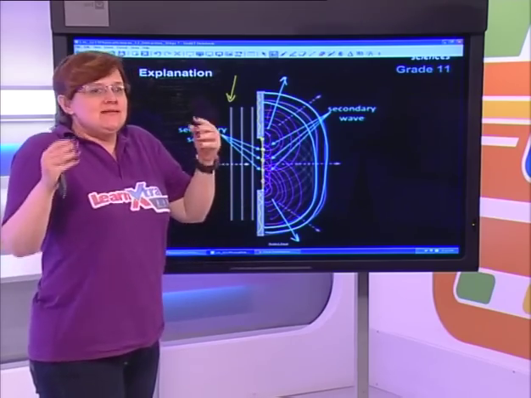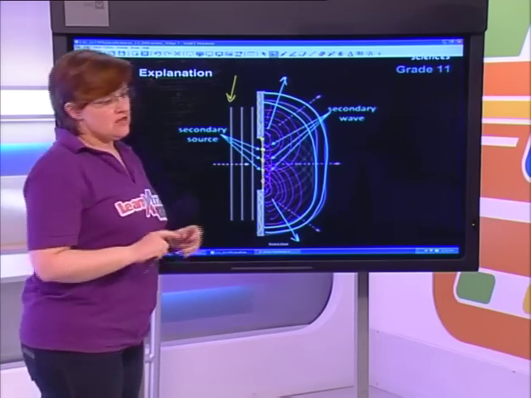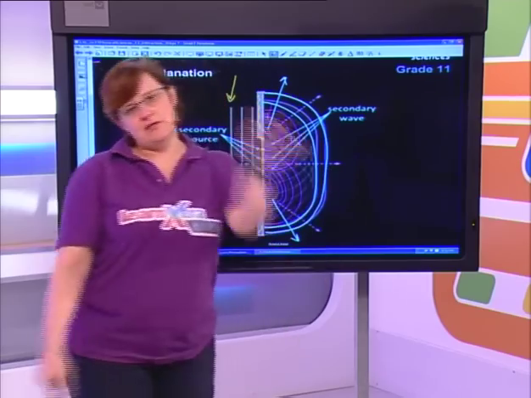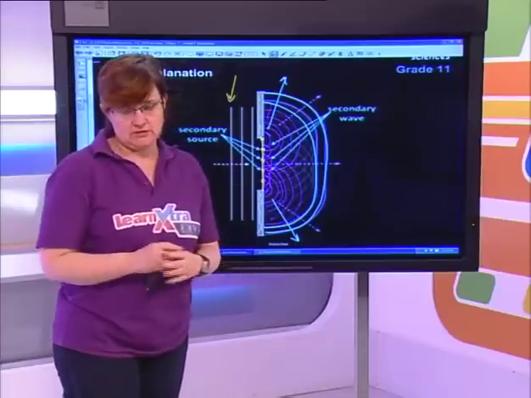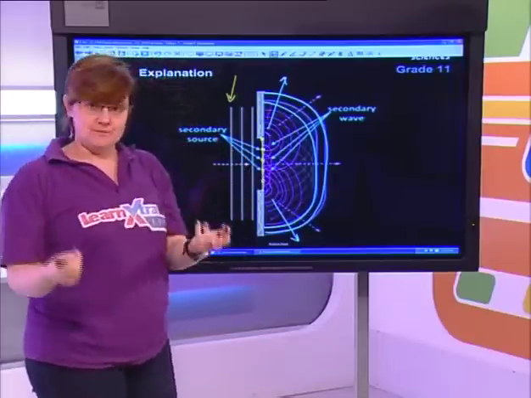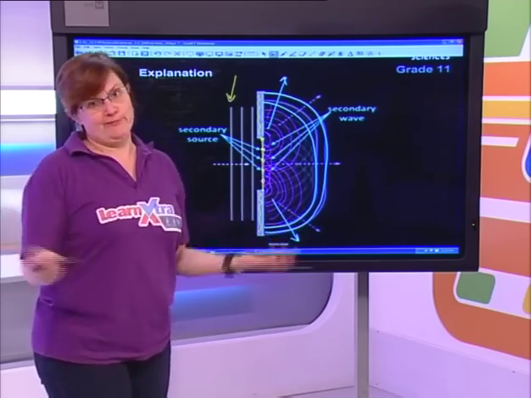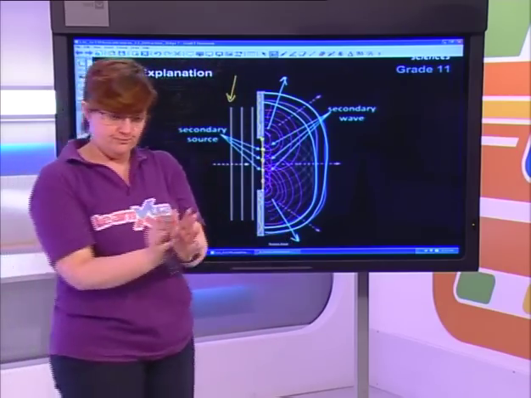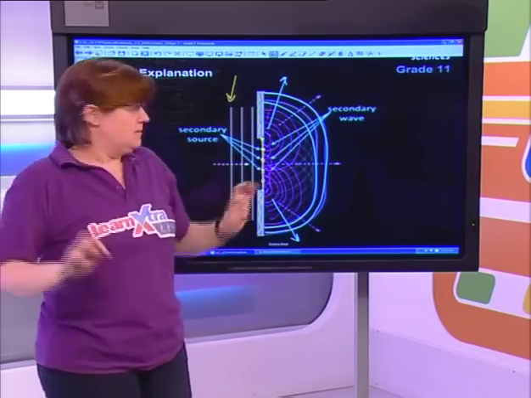So how much it bends is set. It's not an arbitrary thing. It's not a case of, oh, well, it feels like today when it goes to the slit, it's going to bend a little bit, and then tomorrow it's going to bend a little bit less. You know, it's not like us. There's set rules to how much it's going to bend and what the maximum it can bend and the minimum, okay? Obviously, the minimum means it doesn't bend at all, so pretty much it's not going through a slit. But as soon as it goes through any sort of slit, barrier, past a barrier, okay, it bends. Might only bend a little bit.